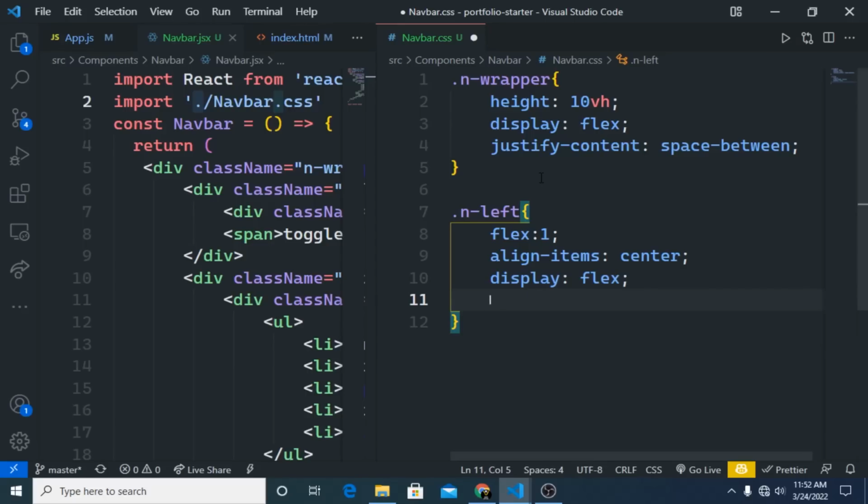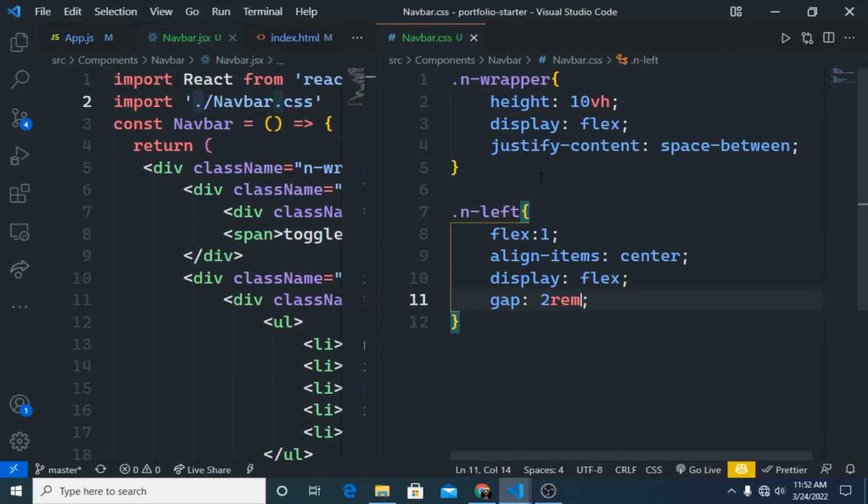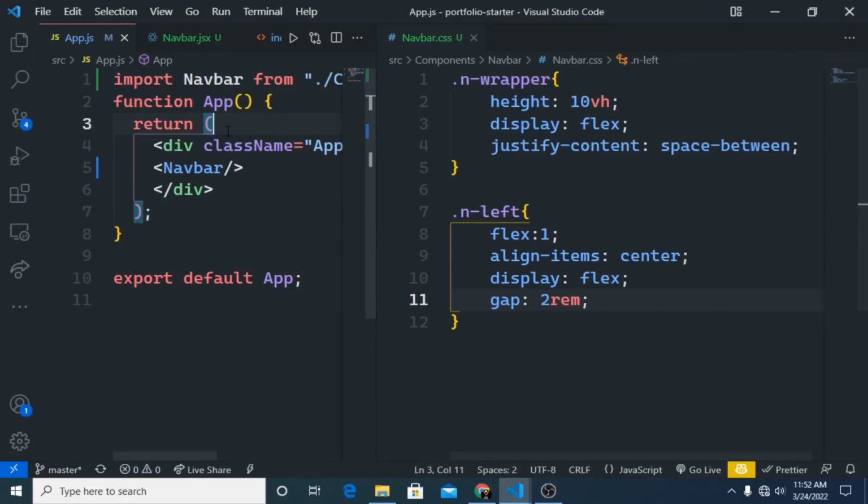Now the gap between the items of this flexbox should be 2rem. Let's see. Okay, here we have it, but here I just noticed one thing, that the padding is not correct. So let's see what's the problem.